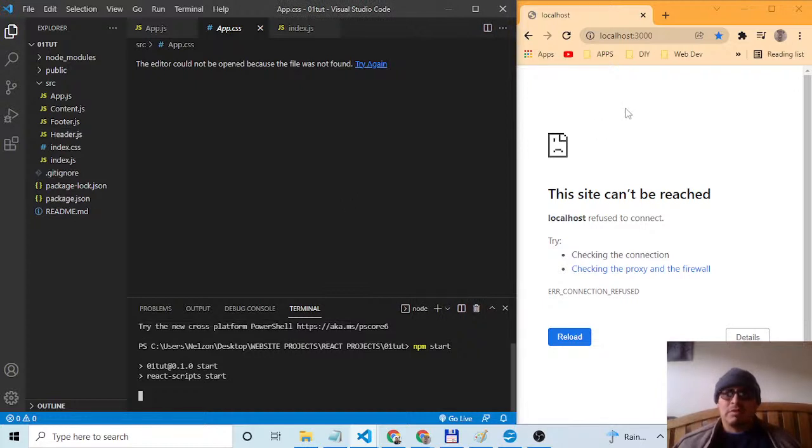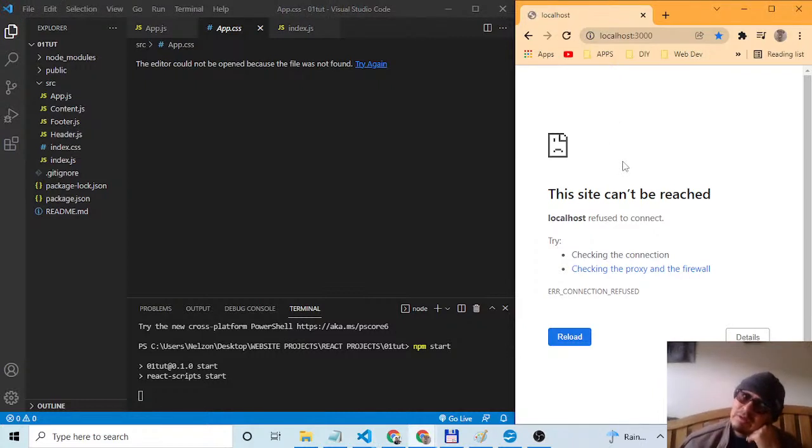Yep, it's gonna take time. Let me check. The editor could not be opened because the file was not found. What file?